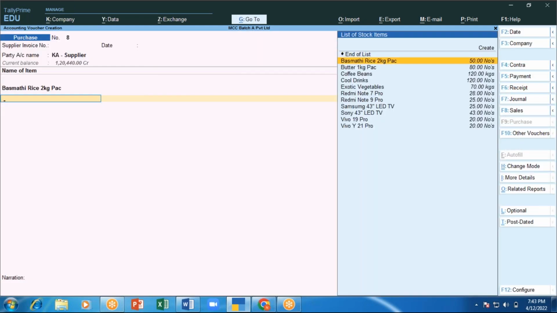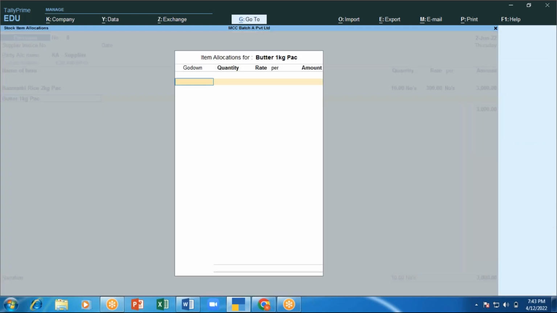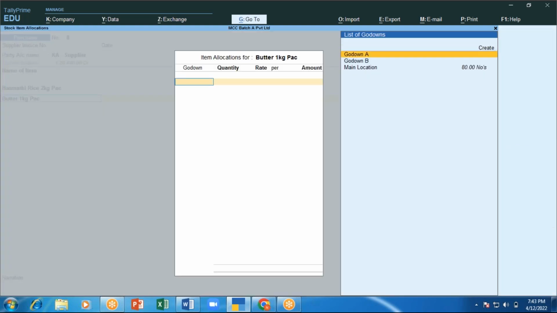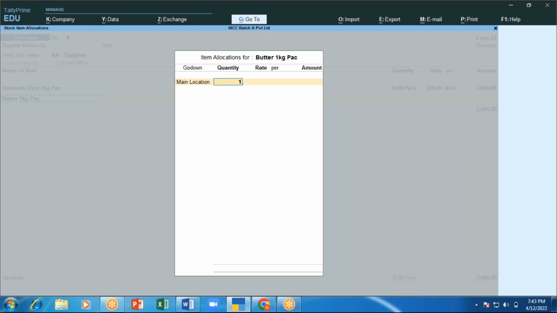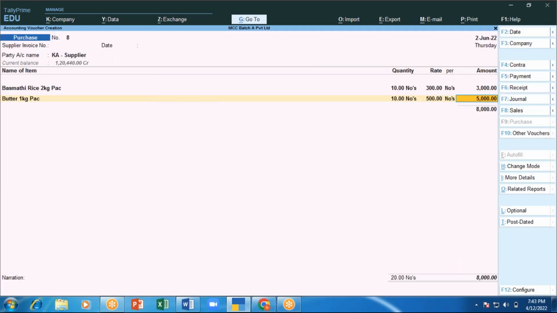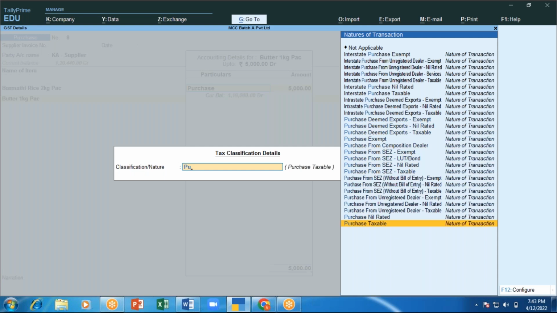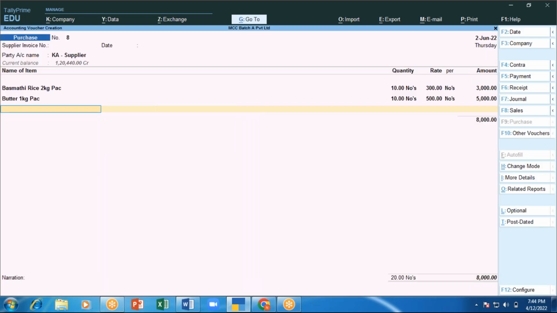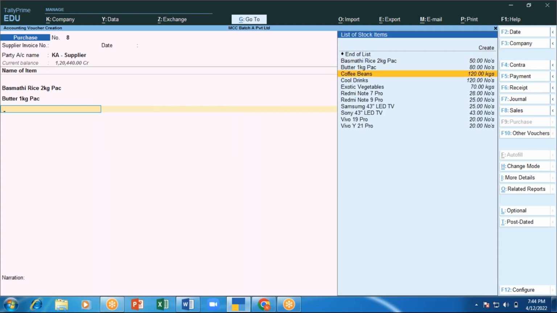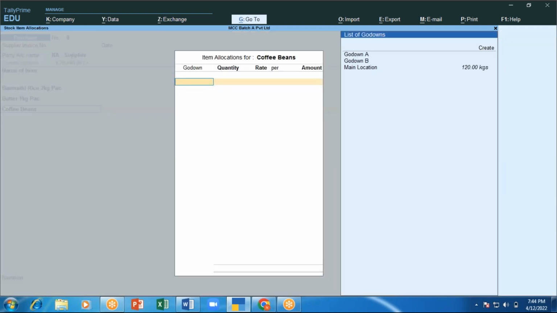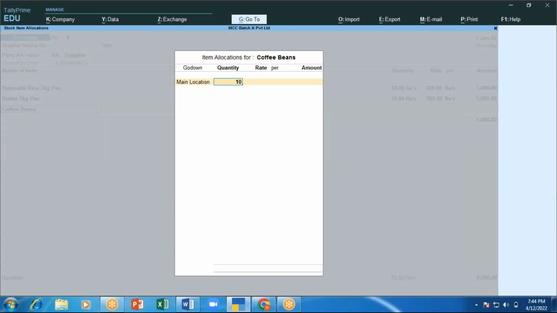Next one, butter, again for main location. Butter is again purchase taxable. Next one, I'll go for coffee beans for main location, 10. I'm purchasing.